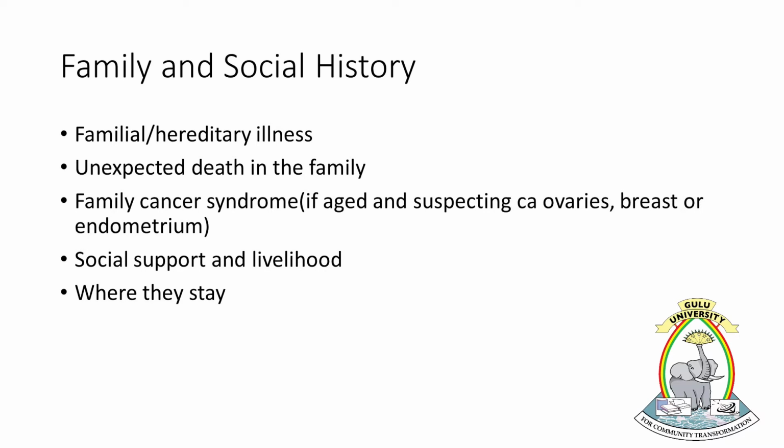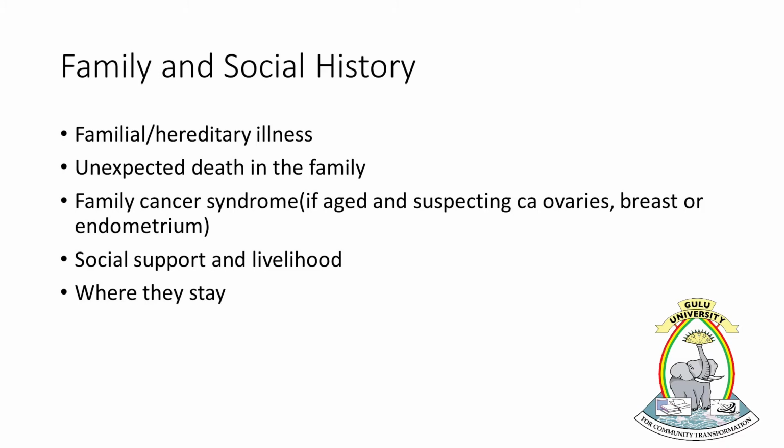Diabetes, you need to look at them. And then unexpected death in the family would be key. Familial cancer syndrome, especially if someone is aged and you're suspecting a cancer of the endometrium, Lynch syndrome, you actually need to note it here if someone has ever had any family cancer syndrome history.